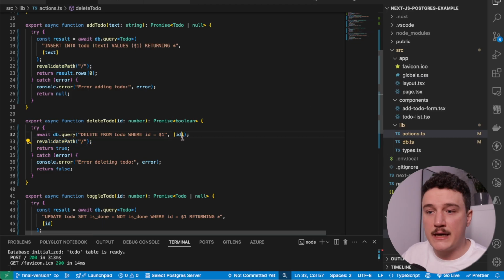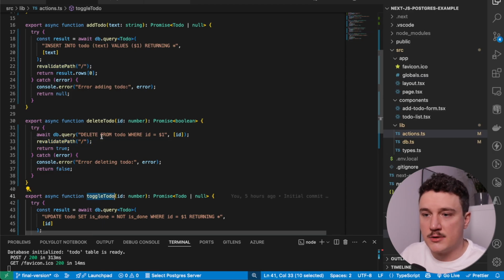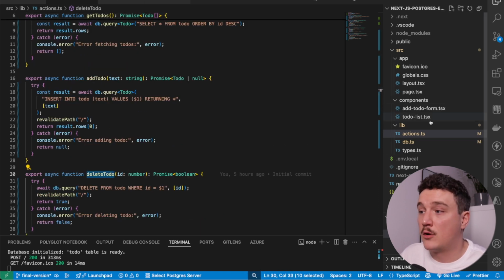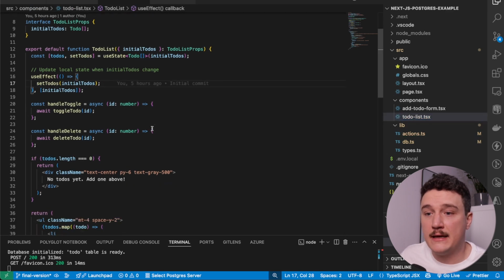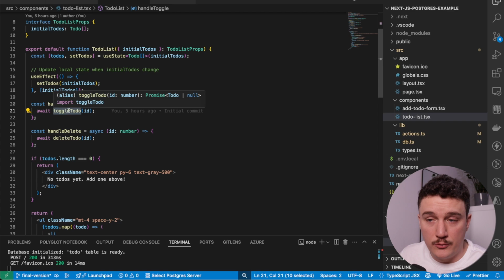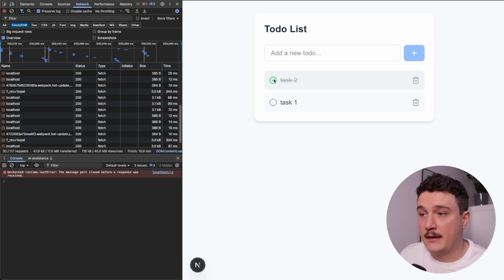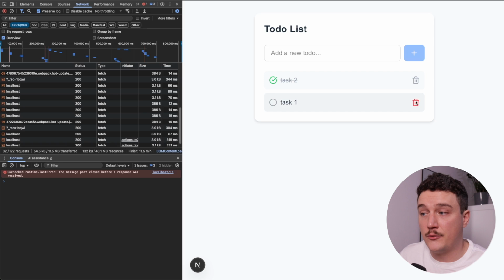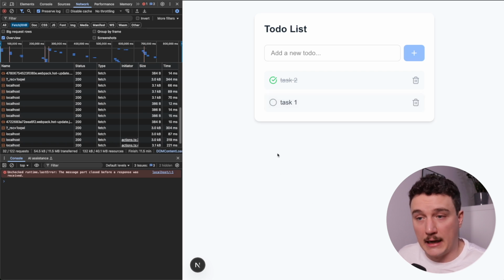And just to recap, each one of these server actions was already set up in the code that the application had. So in the to-do list, we have the handle delete and handle toggle, which calls toggleTodo, which will set the task done or not done, and then deleteTodo, which will delete the to-do when the trash bin is clicked.